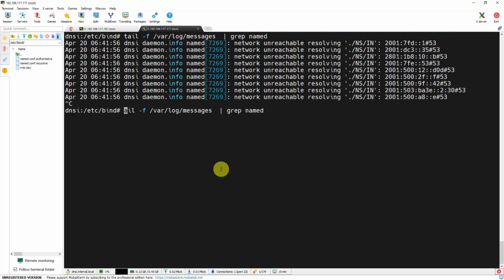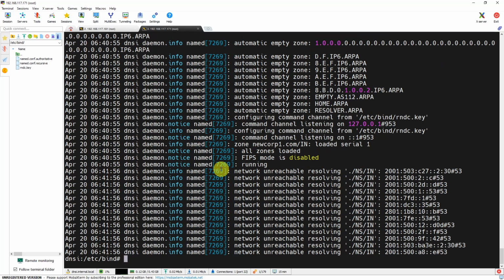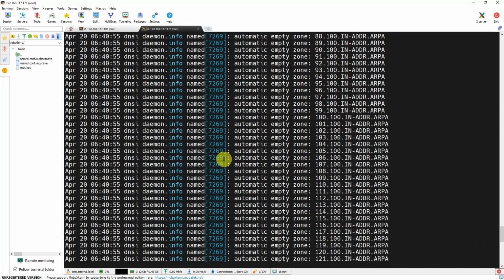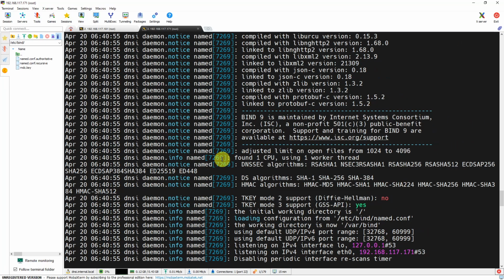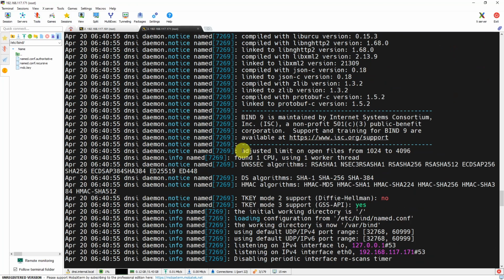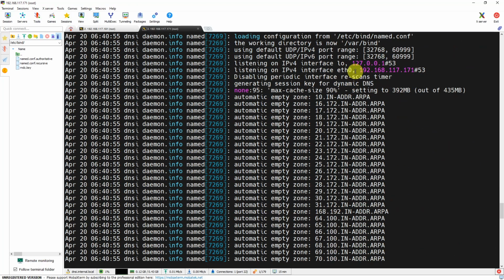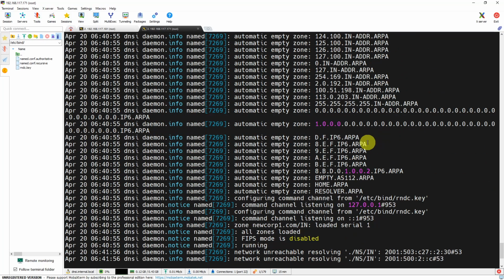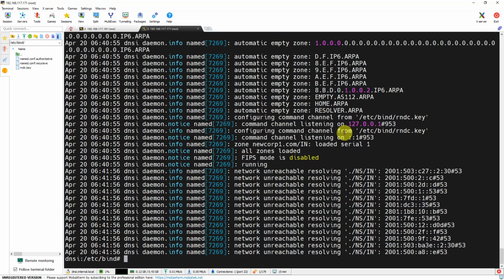So that's what's showing. Let's do less. And it's showing all the things which it did. Running, compiling, listening on this IP address, our own IP, and it tried to look up the zone newcorp1.com serial number this.